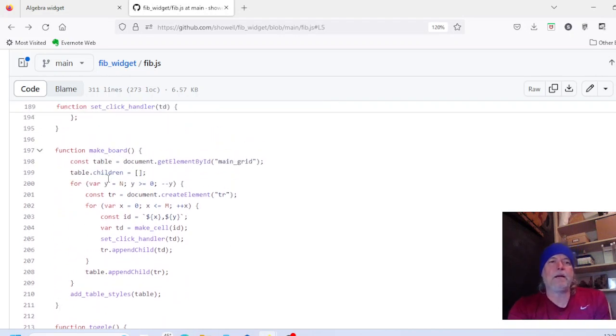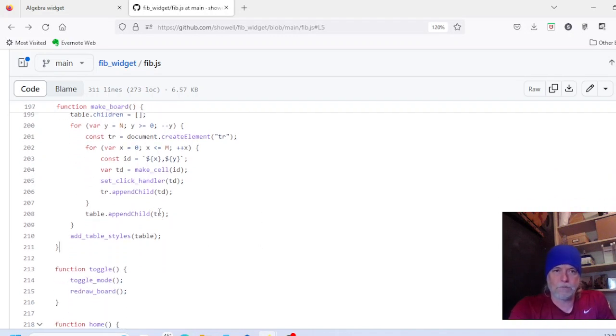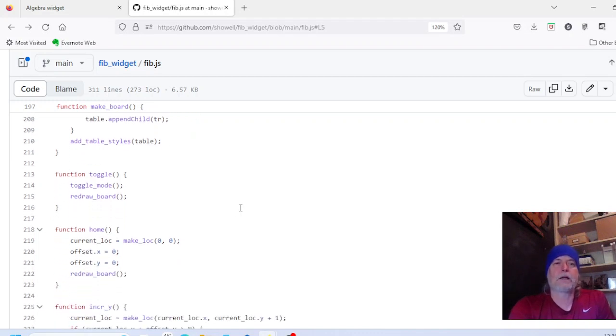So I get that table, I said it's children of 0. I have a doubly nested loop. I use create element to create the TR in the outer loop, and then in the inner loop, I loop over all the values of X. I construct these IDs. I call make cell, which you saw earlier. I call set click handler, which you saw earlier. Then I append the TD to the TR using append child. This is a built-in browser thing. And then out of the inner loop, but inside the outer loop, I call append child. And then finally, I call add table styles. And I showed you that code earlier.